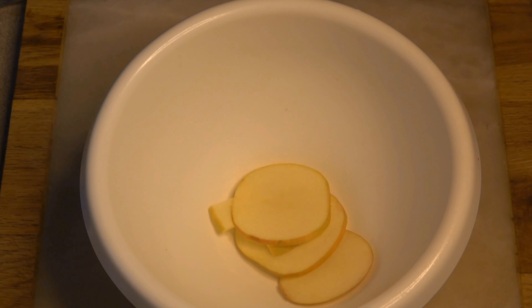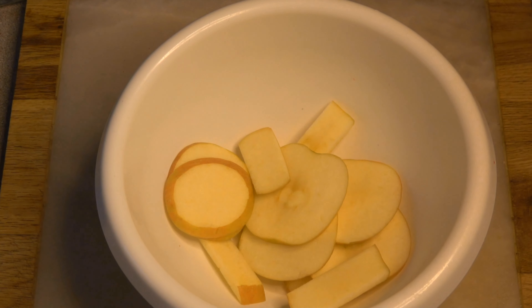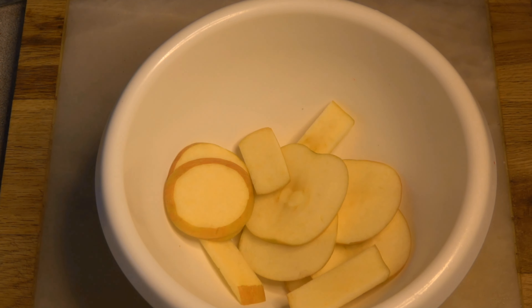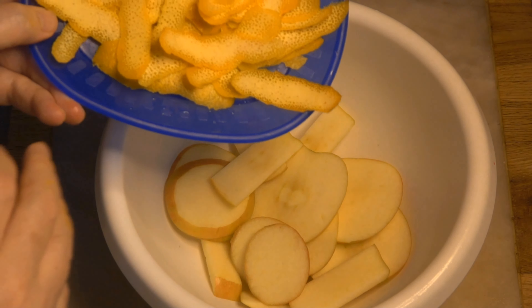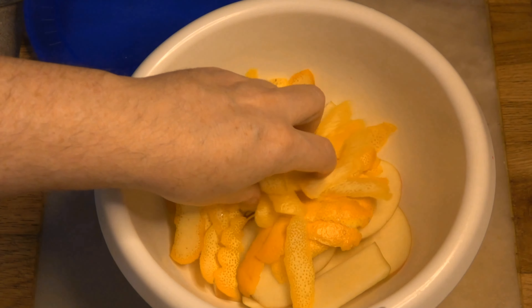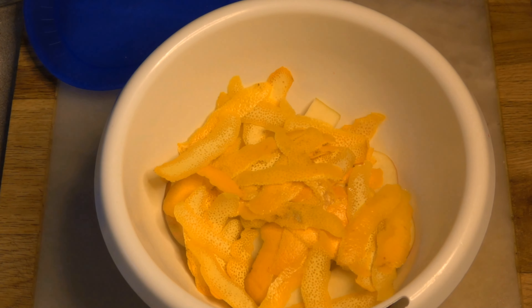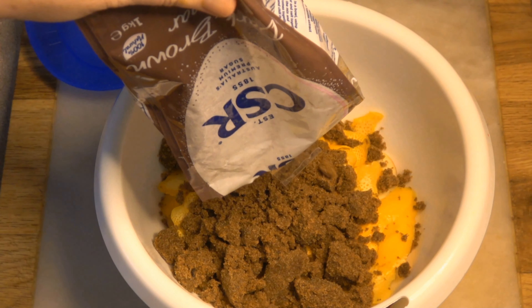This took a couple of phases. The first was creating the base syrup — relatively straightforward, if a bit of messing around. Chop up an apple, slice it nice and thin, and peel about four oranges. Put all of that into a bowl and then cover it in twice its weight in brown sugar. I'm using a dark brown sugar — you could use the sugar of your choice. I love the really deep molasses flavors that come through when I do this.